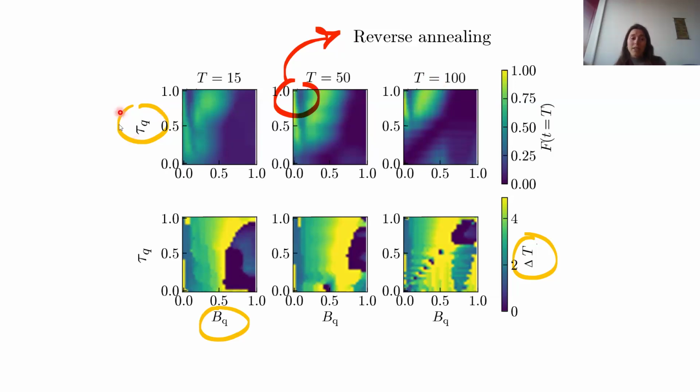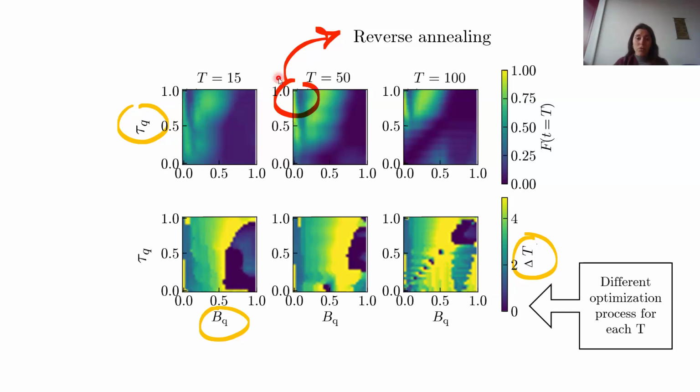In this case, we see that the optimal value of tau q tells us that the quench has to occur right before the gap closes, while bq is always set almost equal to 0, which reminds us of the process of reverse annealing, because we are doing a quench at a certain point, but we are restoring a value of the Hamiltonian that is similar to its initial values. So in a sense, we are going back in time.